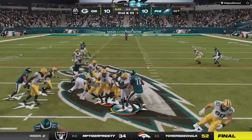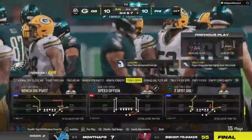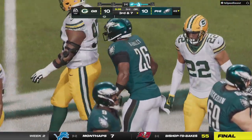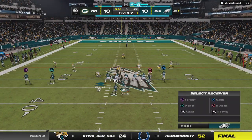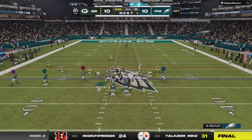On second down, here's Barkley. And down he goes at the 49, a 3-yard pickup. Well, that's a good start to this drive on the defensive side of the ball. And force the incompletion on first down, then you're able to shut down the running play on second. Yeah, I wouldn't be surprised now. A little bit of pressure going at the quarterback in an expected passing situation.